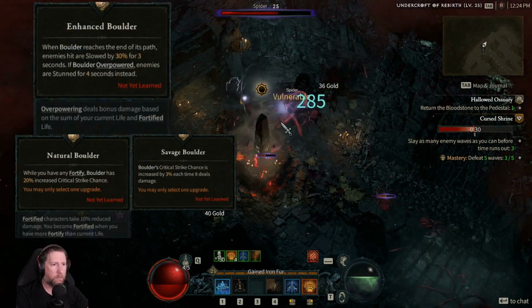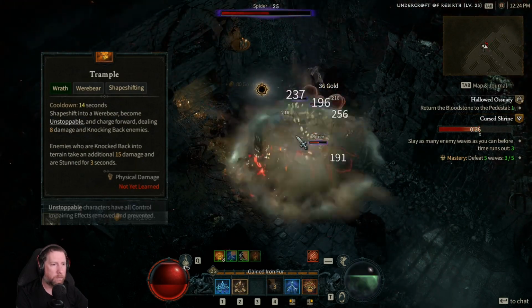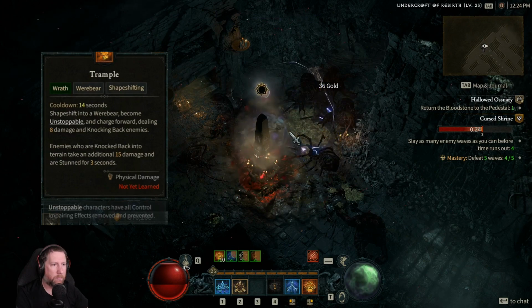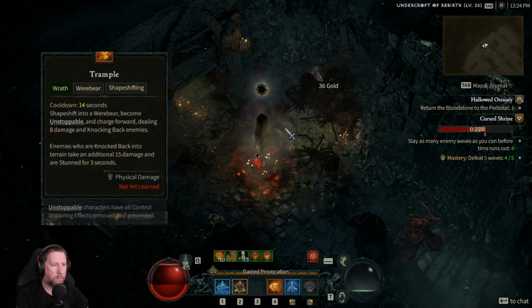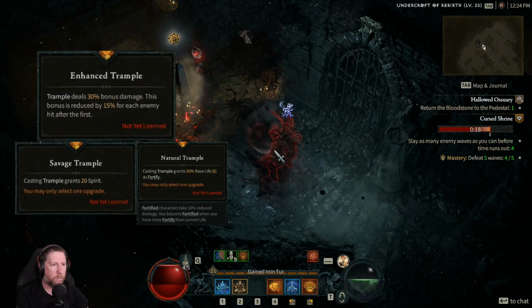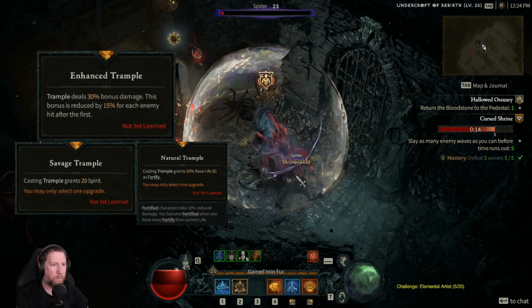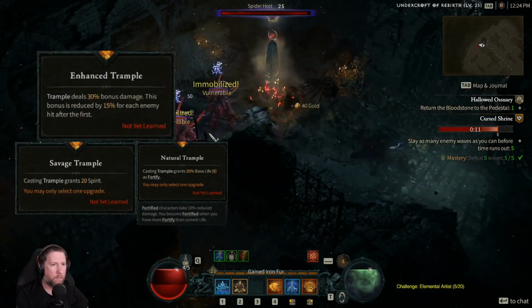Additional upgrades give Boulder an increased crit chance if you have Fortify when cast, or increase Boulder's crit chance each time it deals damage. Trample shapeshifts you into a werebear as you become unstoppable and charge forward, dealing damage and knocking enemies back. If an enemy was knocked into terrain, they take additional damage and are stunned. Enhancing deals bonus damage, however the damage is reduced for each enemy hit after the first. Upgrades include gaining Fortify or Spirit when cast.